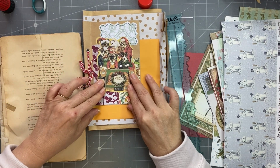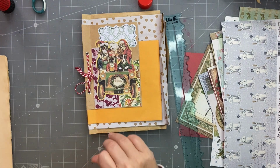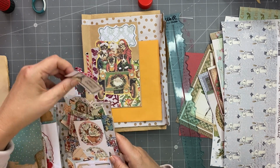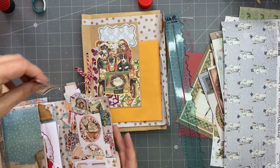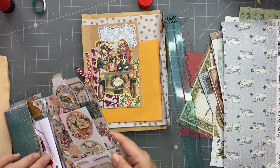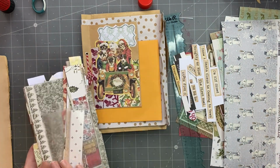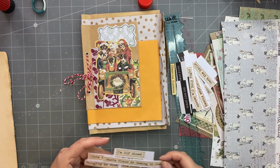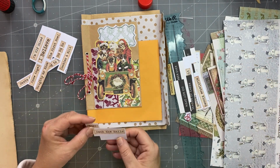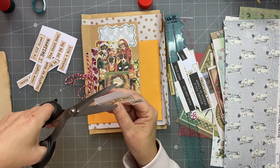Oh, isn't that cute? Now, you know what else I need to print up? My Christmas words. I don't think I've got any. I didn't come across any Christmas words. Oh, they might be in here somewhere. Let me just see. Christmas words. Oh, Christmas greetings. What's Santa doing? No, we don't want Santa. I'm sure I had words in here somewhere. I do. Here they are. I knew I had words. So I probably wouldn't put that one. What about deck the halls? That could be cute. All right. No, I don't want to, because you could put the person's name up there, so I wouldn't cover that. We'll do deck the halls.